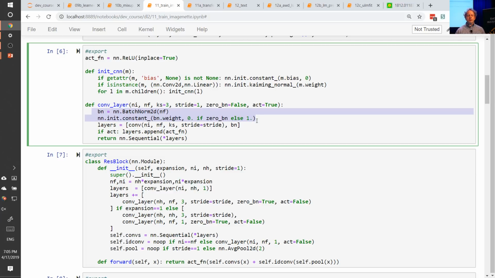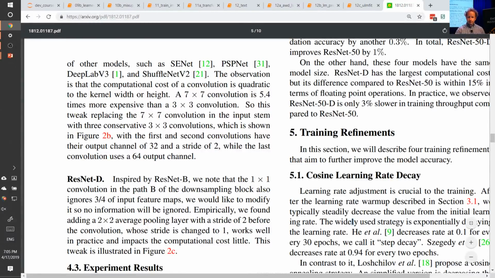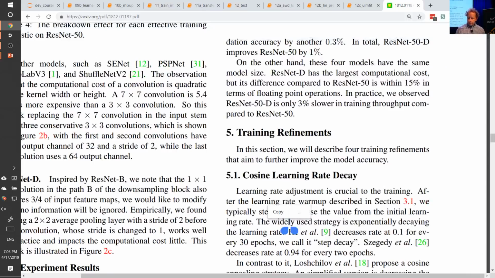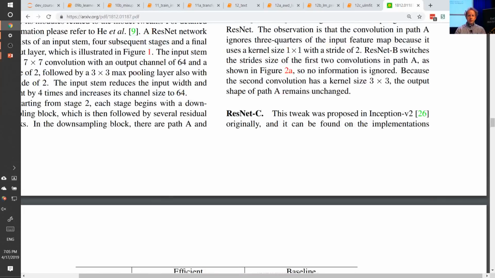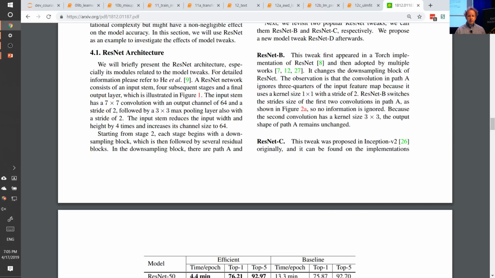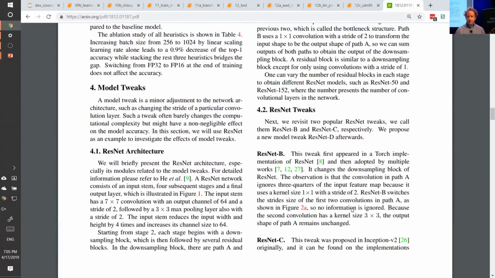This is another tweak from the bag of tricks, although it goes back a couple more years than that. We initialize the batch norm sometimes to have weights of 1, and sometimes to have weights of 0. Why do we do that? Well, let me find a picture.